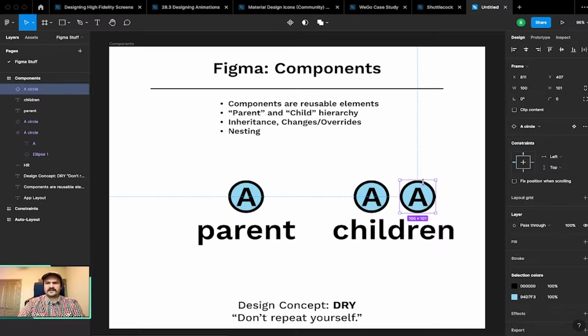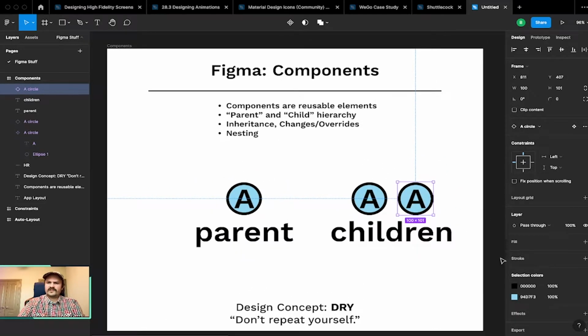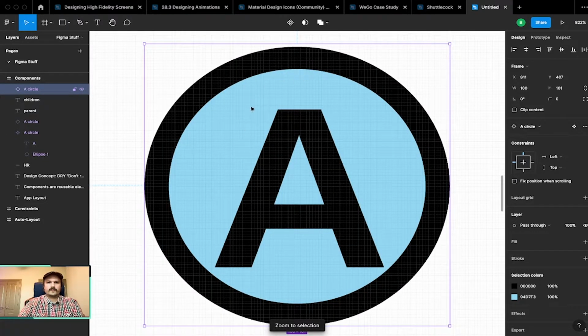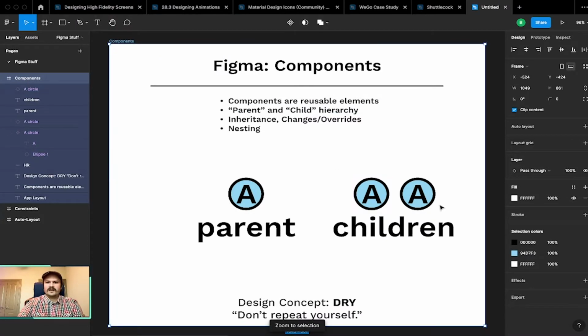And so let's say that for this component, I wanted to change the background color. And so I know it's a child, it's an instance, because if I look over here, it has the hollow, larger diamond icon. Whoop. Didn't mean to do that. There we go.